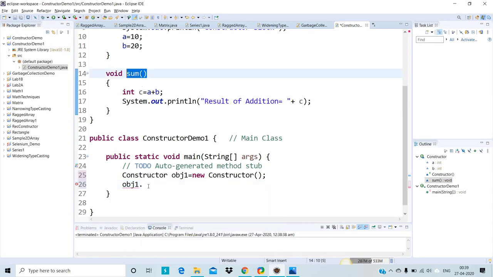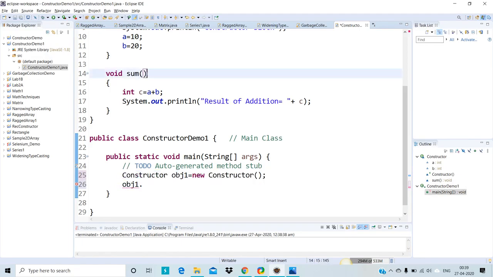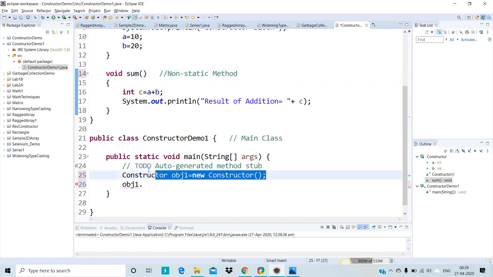Why am I creating this object? Because sum is a non-static method. To access a non-static method, you have to create the object.